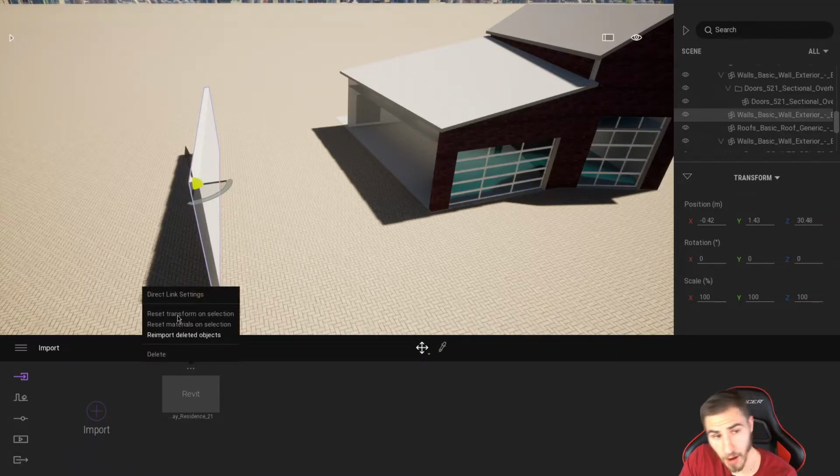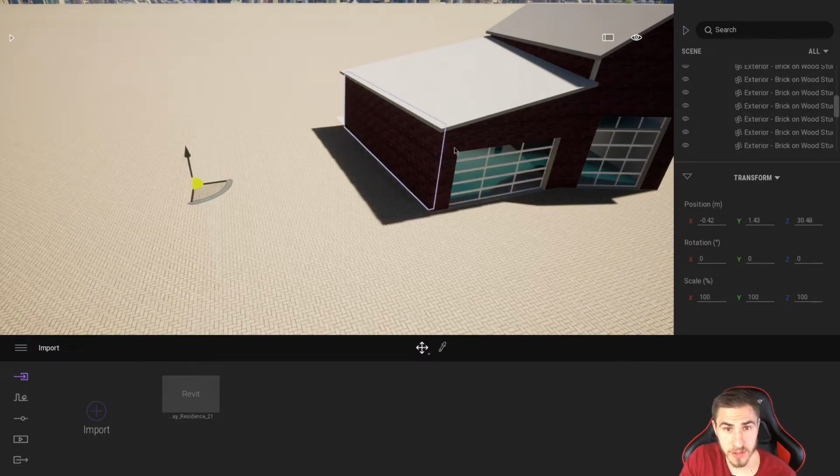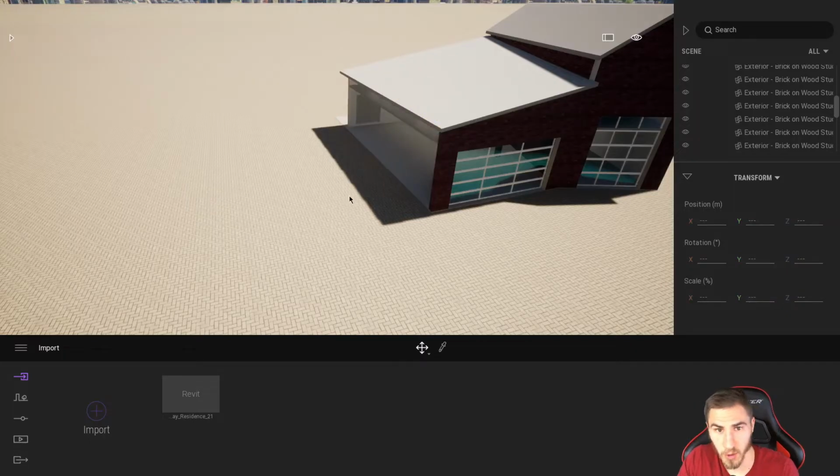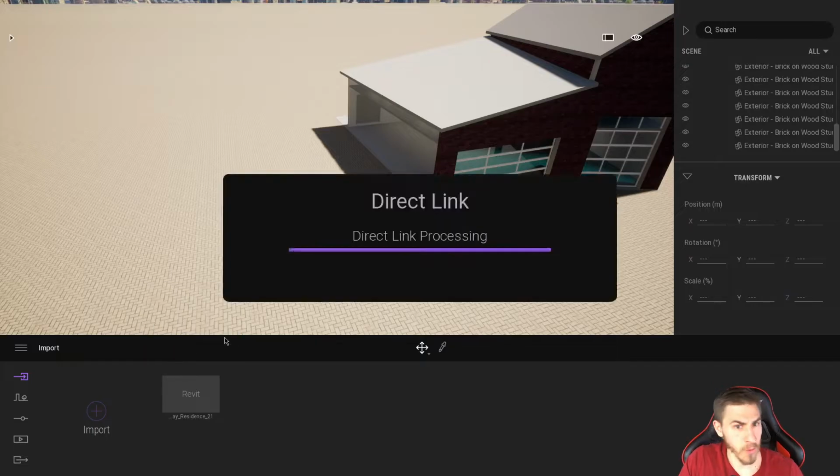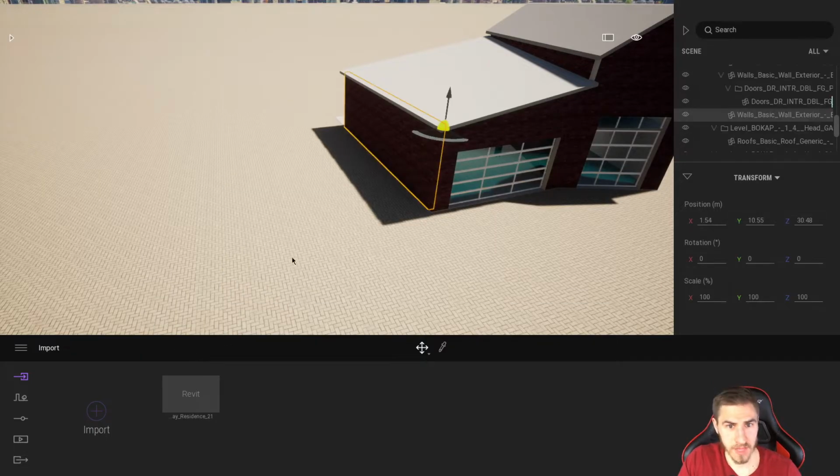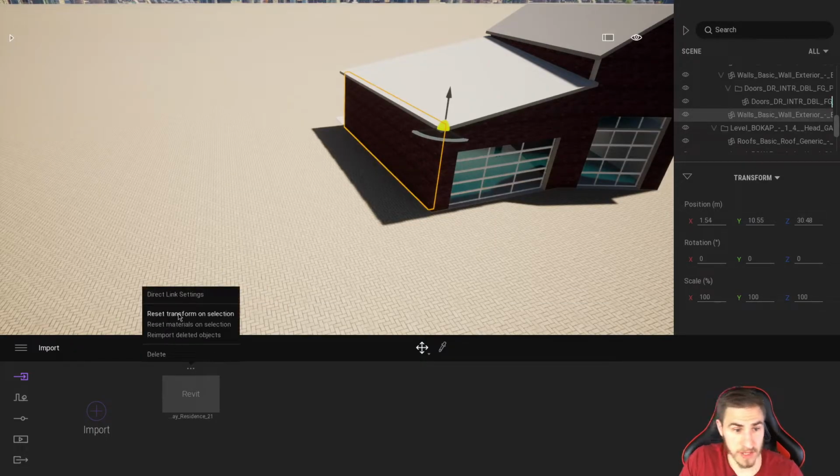And of course, if you watched my previous video on the Datasmith importer, you can clearly see that we have other options here, which is reset transforms. Like that transform I just made, if I think I jacked with this, I don't need to do that, I can just reset it. That's so simple. If I ended up deleting it, because I don't want that wall, I'm going to expand it later, it's fine, I can just re-import deleted objects. It's back.